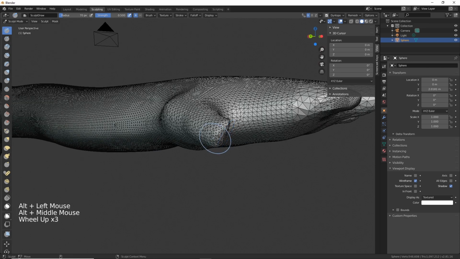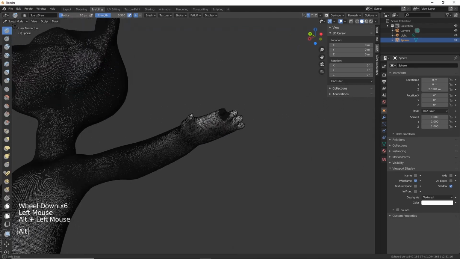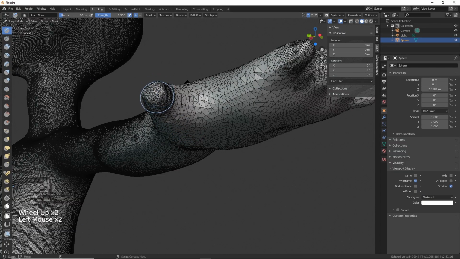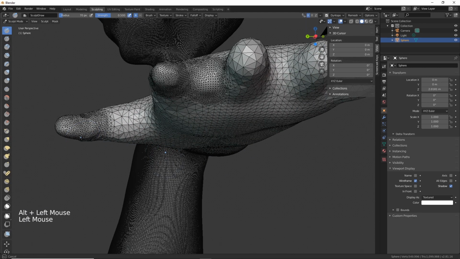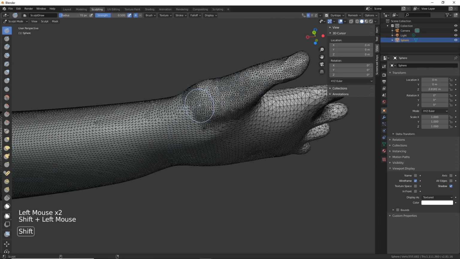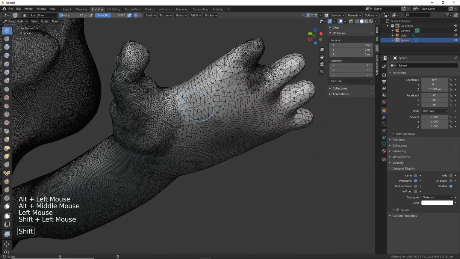And the thing you need to understand is that it's based on the size of the brush and the distance to the model. So when I zoom in, I get more detail. When I zoom out, I get less. So just be aware. In the case of the fingers, I want a little more detail. And also, too, this will be based on how kind of powerful your machine is. So I'm just adding some detail on the fingers so I can sculpt them in the hands in general. And then I can go and use the elastic brush to pull them into shape where I want it.